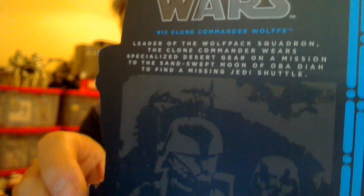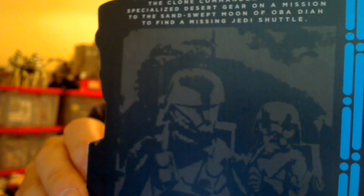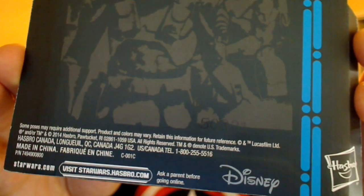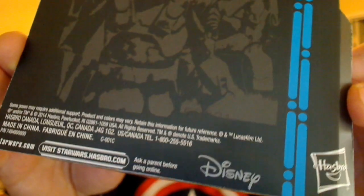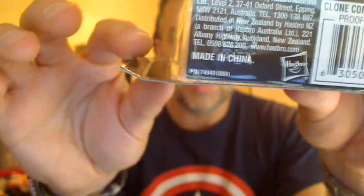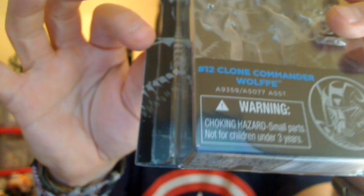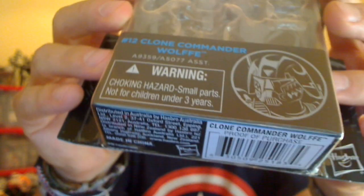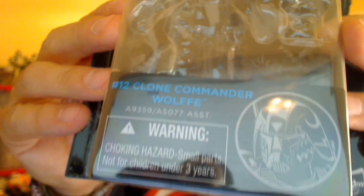There's all the yada yada text, a little snapshot of them there, and a little snippet of the Disney and Hasbro logo. If you want to pre-order and get this guy, he's been up for pre-order for a long time. He is just about to ship. This was a couple of cases Dorsey Toys got in. Couldn't ship that out unfortunately — some people will not accept that. So this is why this got a review. But they are coming soon. If you want to pick them up, click the link directly underneath and you will get one.